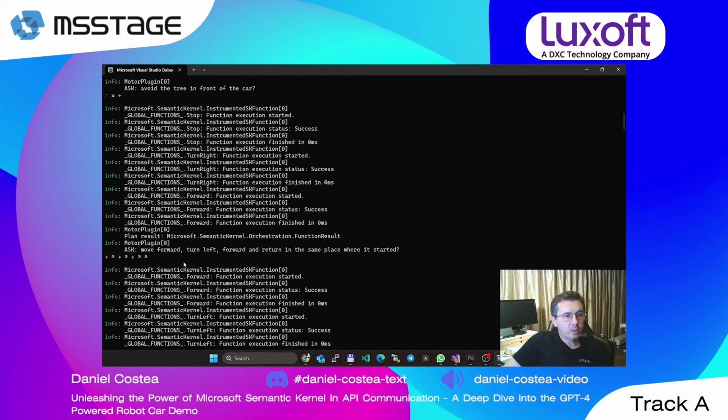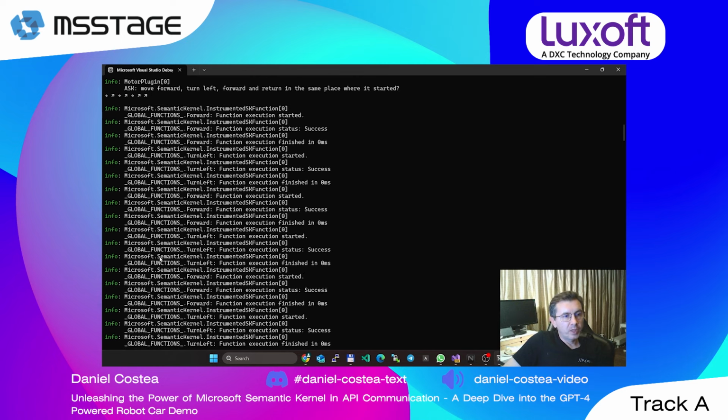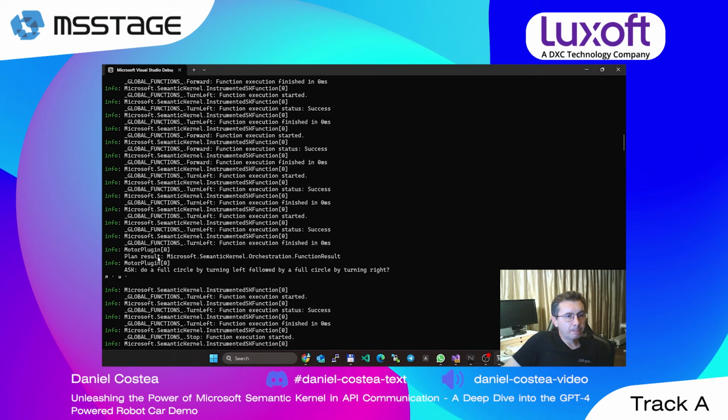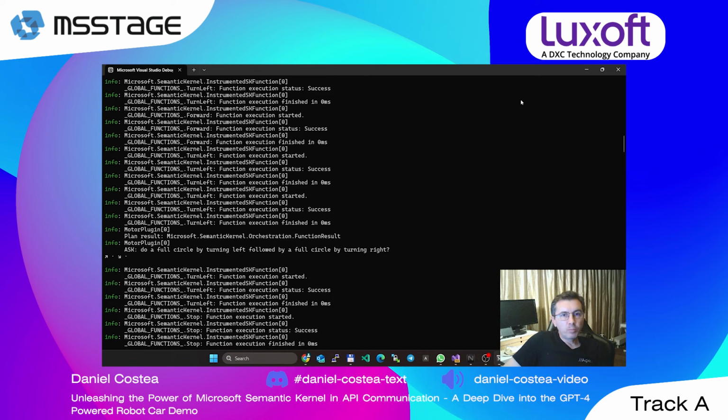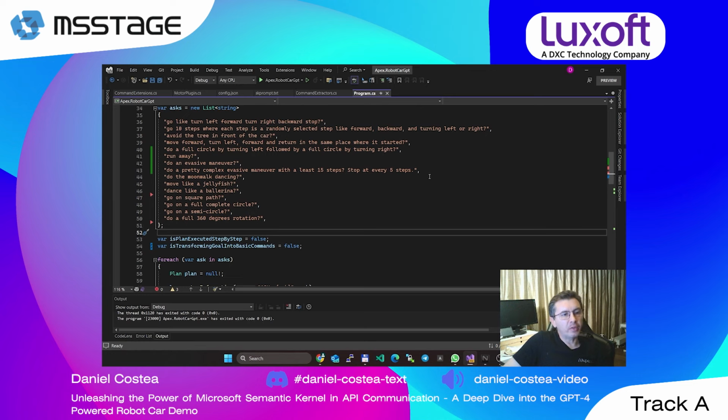And one more: move forward, turn left, forward, return to the same place where it started. Well, this is not going well because it's going left, again left, left, left. Maybe it turned 4 times left. In a way, it can turn in the origin. So it looks like it's trying to do something.